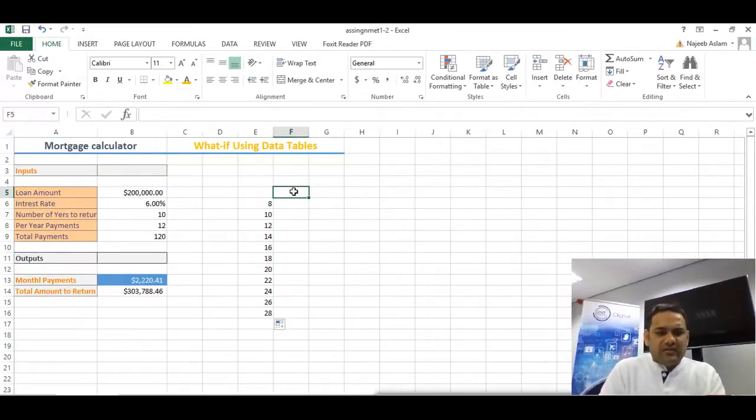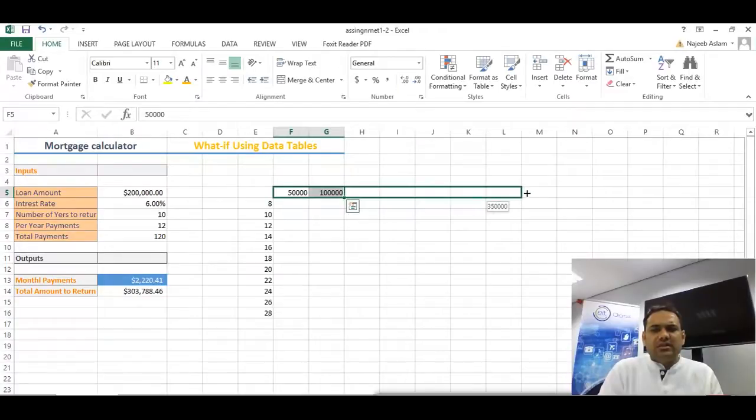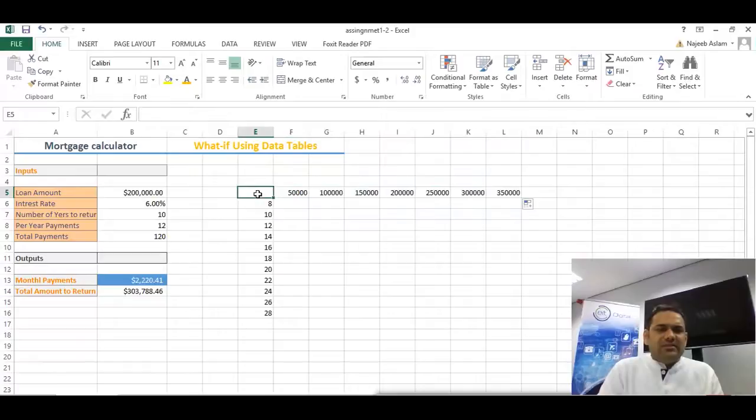Let's say we will start with 5,000 euros, and next we will use 10,000, and we will again use series generation to draw all the possible combinations that we want to test. Okay, so in this edge column, which is E5, we will link the value of the formula. As we have already calculated the formula, we will link it simply.